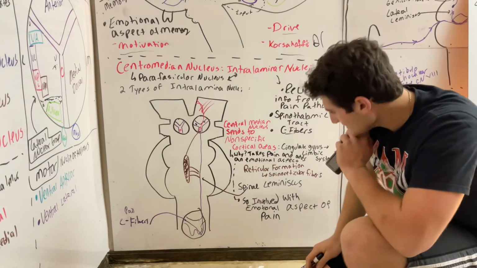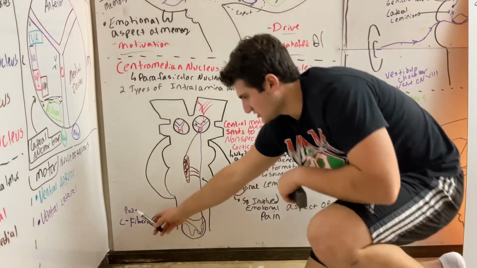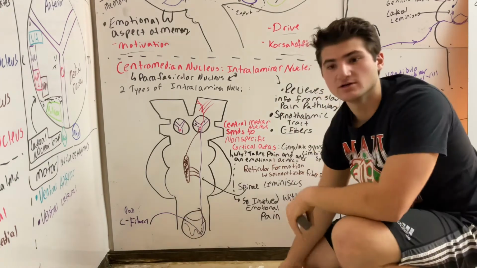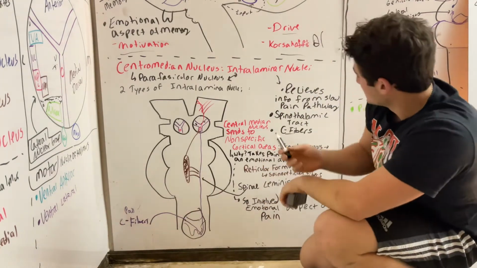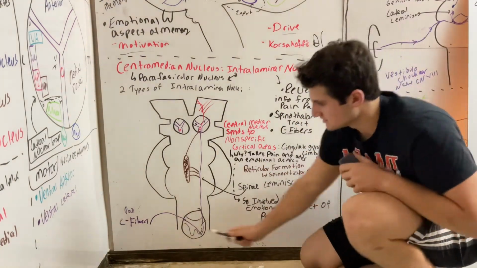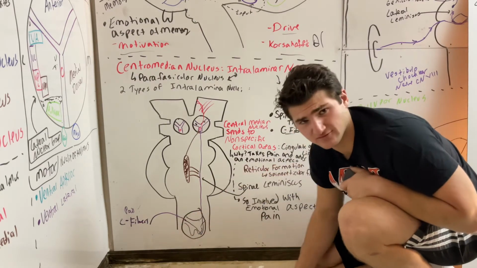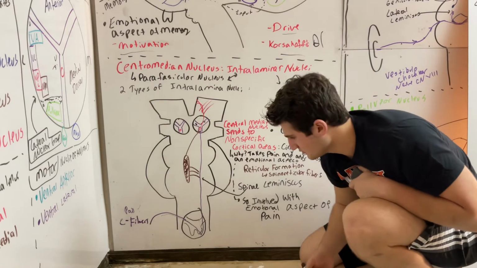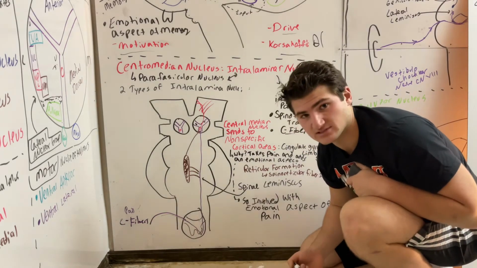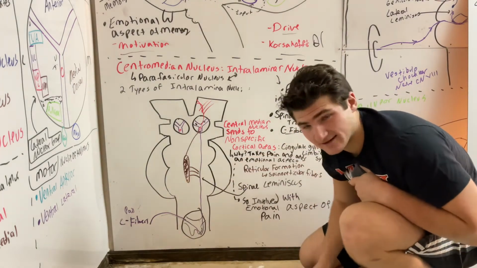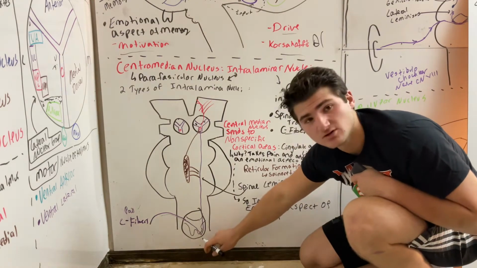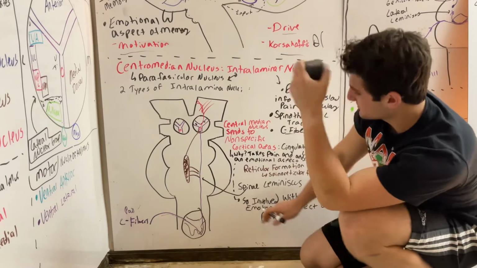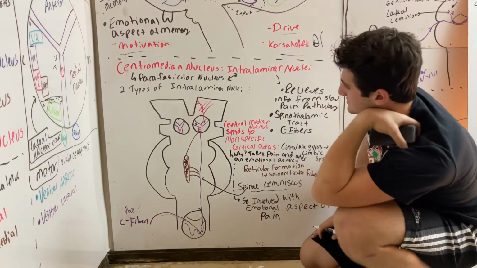Now, as you can see, we're going to start off over here. Remember the spinal tract videos I made. Okay, so this is the spinothalamic tract. We have pain, right? It's going to receive innervation from C fibers. These C fibers are going to travel through the posterior horn. Now, they're going to proceed where? They're going to cross over contralaterally into the anterior lateral white column, and they're going to proceed upwards. When they ascend upwards, they're going to be known as the spinal lemniscus.